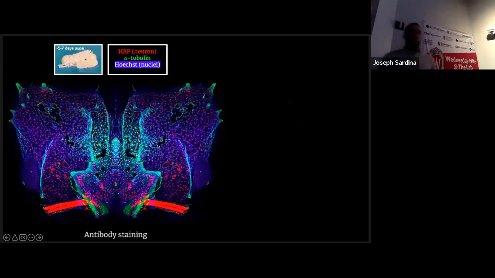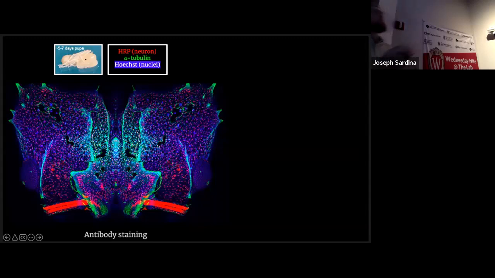So one of the first techniques that I was able to get to work in the ants was this antibody staining technique. And so this really started to provide some insight into the symbiotic structures. What I'm showing here is an antibody stain of a pupa in that mid pupal stage, around 5 to 7 days old. Here's the top of the head. Here's the eye and antenna, like it's facing you.